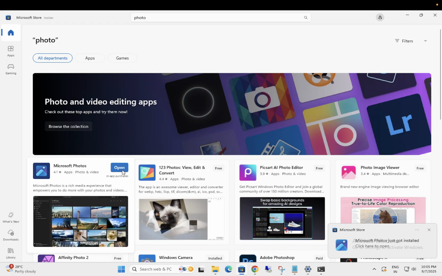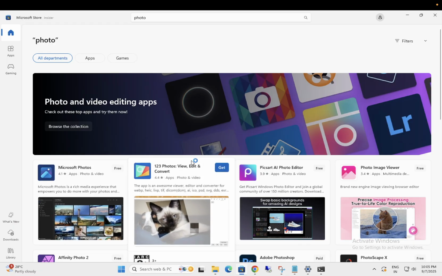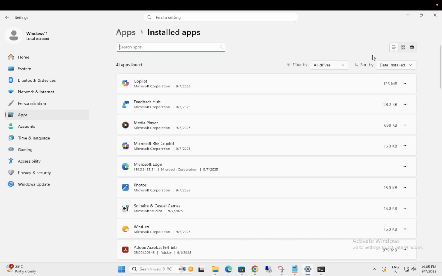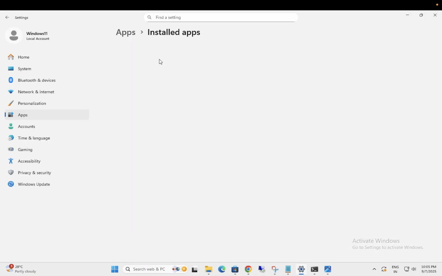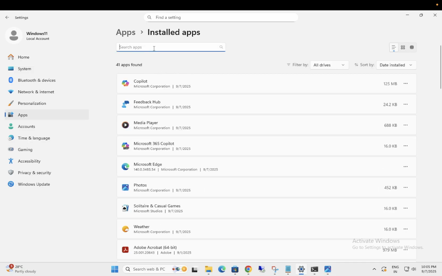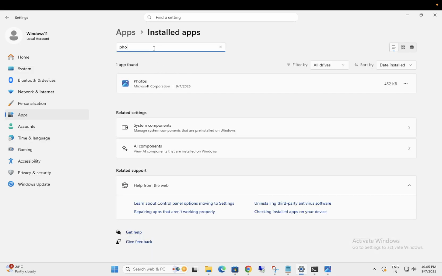It's done now. You can see here it's opened. Now it has been installed, you can see.